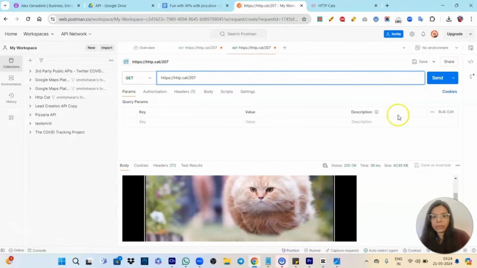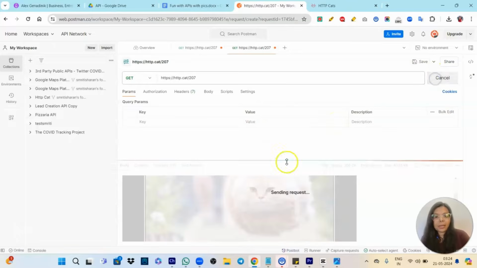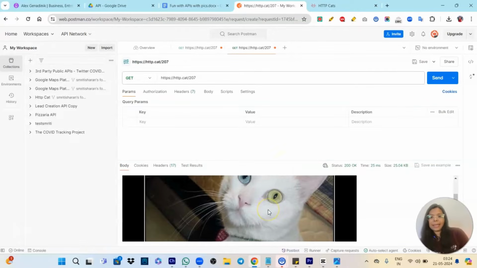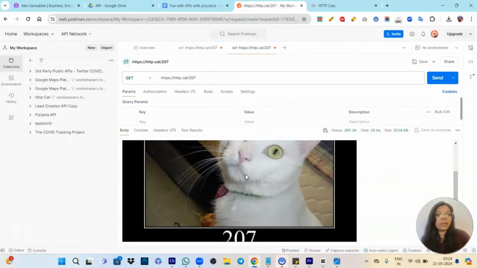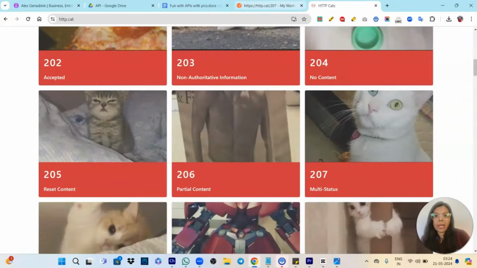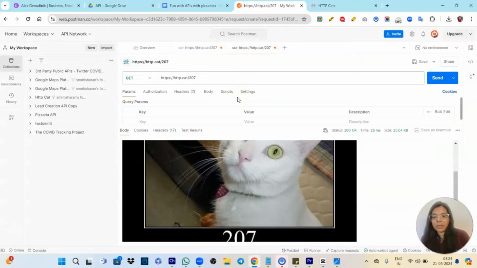Again the get request. See, there are no parameters, value description, nothing to worry about. It's simple, click on send. And see, I get the scary cat and the status is 200. Okay, that means our request is successful. And that's how you will be able to get whatever information you want to get. So play around with Postman. It is pretty interactive, and you can go on to different websites and do this testing, and this is pretty amazing.